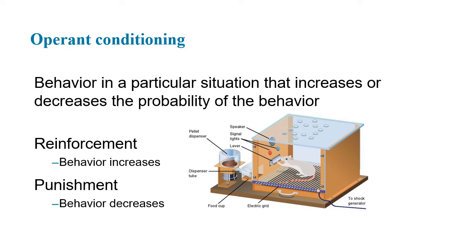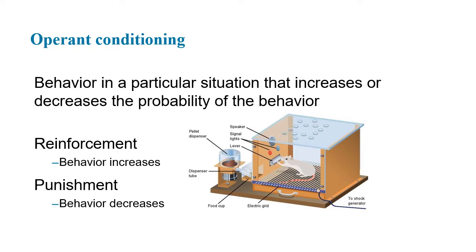A negative reinforcement is the subtraction of something unwanted. You bring your grades up, you get your phone back, or you get ungrounded, or you get to go out and see your friends. That's an easier one. You get to go out and see your friends when you get your homework done. So it's a negative reinforcement: the subtraction of something unwanted, the unwanted thing being stuck in the house. And you could even say there's really positive reinforcement going on there too, because you're allowed to do something you want to do, but the negative reinforcement is also there.